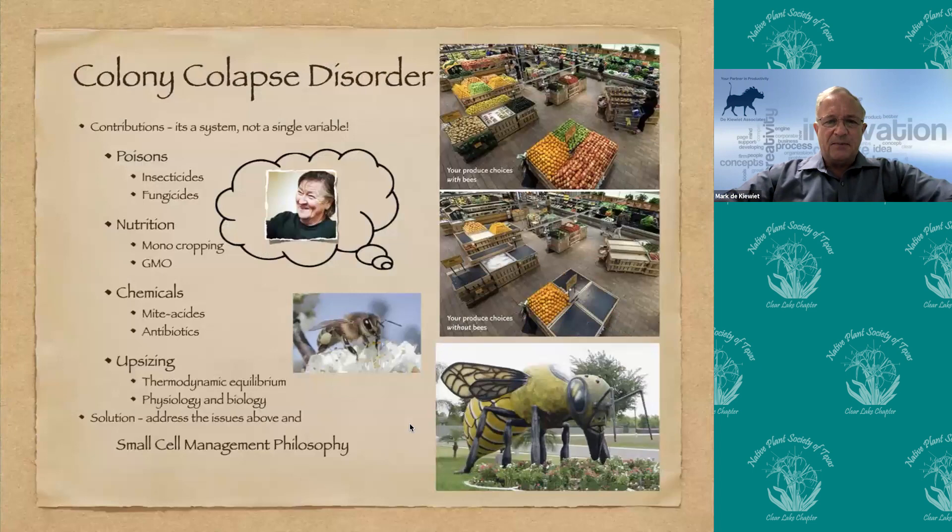Colony collapse disorder was a term conjured up in the 1970s to explain the high death rate of bees. A researcher contracted by the Department of Agriculture interviewed over 100 beekeepers. It boils down to a few things. First, poisons: bees are insects and when you use an insecticide and a bee lands on it, it will kill it. We talk about a lethal dosage of 50 percent, but nobody told the pharmaceutical companies that bees visit 200 to 500 flowers per trip, picking up well above the toxicity levels needed to kill them. Fungicides are also dangerous — bees use fungi in their hives to create different foods, so fungicides kill that fungus and the bees starve.